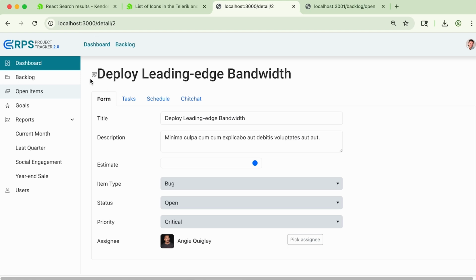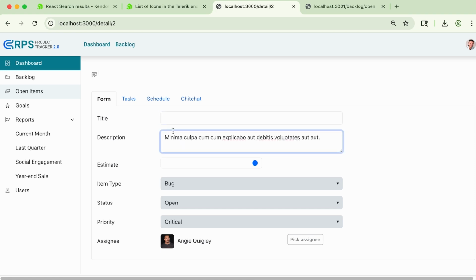There's our application, and we have our little edit icon right there, right before the title. If I delete the title here, there is no strange shift where the H1 is going to be gone because that icon maintains its space. So that means you'll know that something is missing here. There's my title next to the icon. So that's how easy it is to add icons inline or attach them to components.